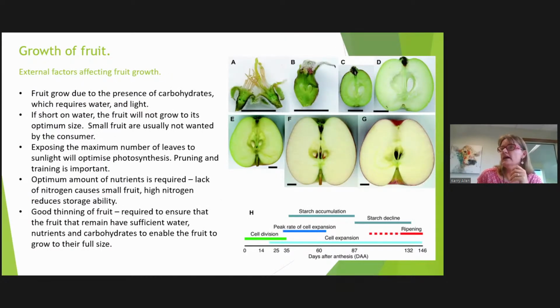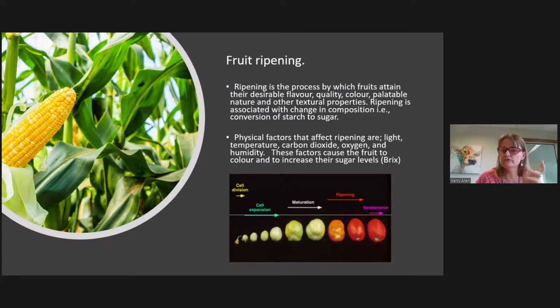And then looking at growth of that fruit. So once again, once it's been pollinated and fertilized, then the fruit set has occurred, then the plant needs to get bigger. So obviously you need all the physical factors for the plants to continue to grow, and predominantly water for photosynthesis, and your nutrients to be put into the plant. Okay, and this is where your quality and quantity is starting to come in. So you need to be of a certain size, and they need to be a certain flavour, and they need to be looking good. Otherwise you will not be able to sell them. Then fruit ripening, we need to be able to get them to that maturation and ripening stage. So we need to be able to get enough light, enough ripening hours, enough heat hours in order for that to occur.